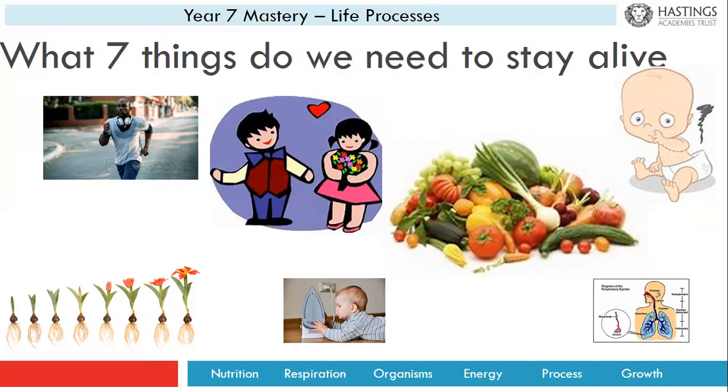The bottom picture is something that we use every day. We've got 5 of them, including smell and sight. We need sensitivity, so ourselves, humans and plants, are sensitive and react to the world around us. Could be heat if we are very hot, our body tells us to drink water or to cool down through sweating.